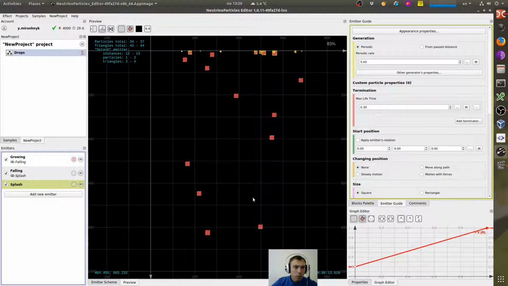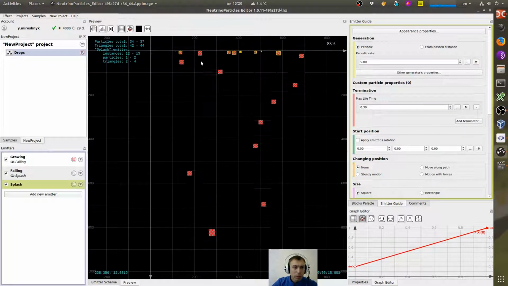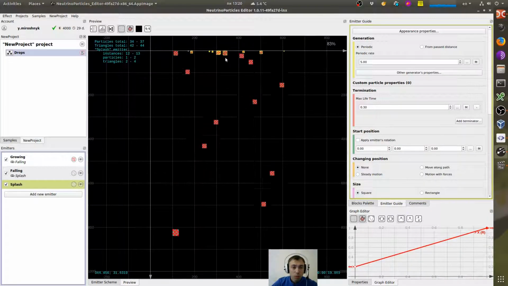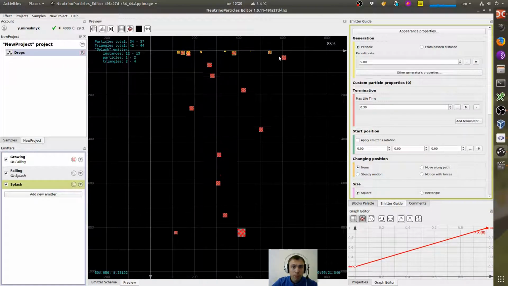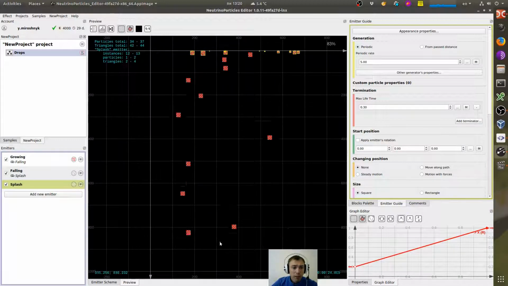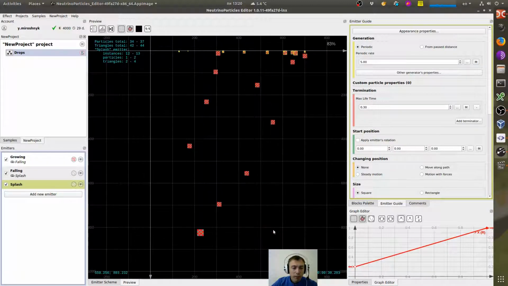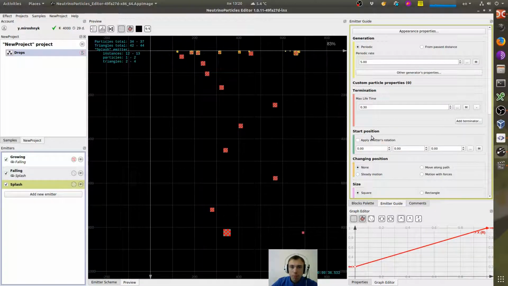As we did with falling particles, as we did the shift for the falling particle to satisfy the position of its parent, we need to have the same shift of geometry and the same technique for splash particles.